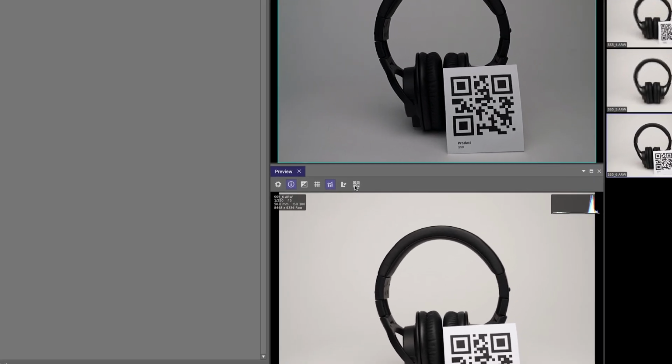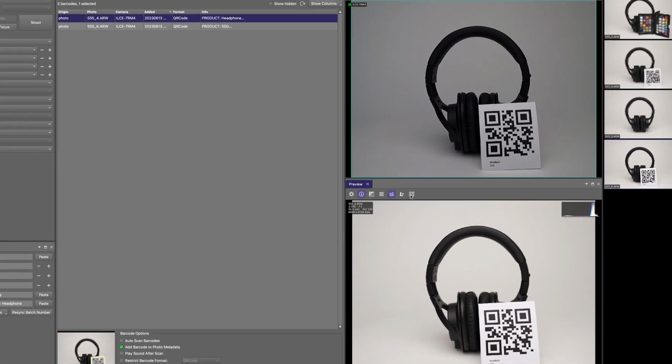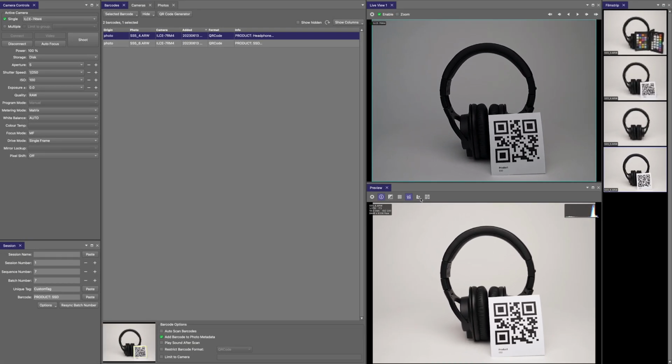You'll see above that preview, you'll have the scan image for barcode button, which will tell Smart Shooter to scan the selected image for a barcode or QR code. And once that's complete, it behaves exactly as the manual process. Keep in mind that when you create a new image, Smart Shooter will automatically select that new image. So all you'll need to do is press the scan barcode button.